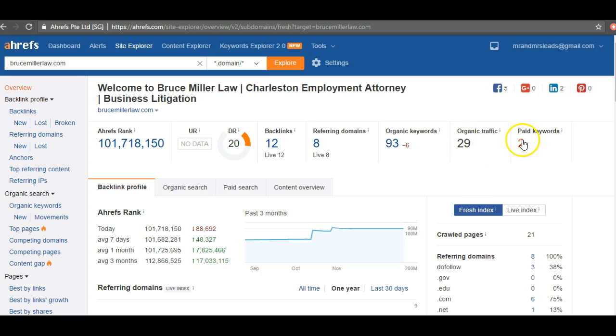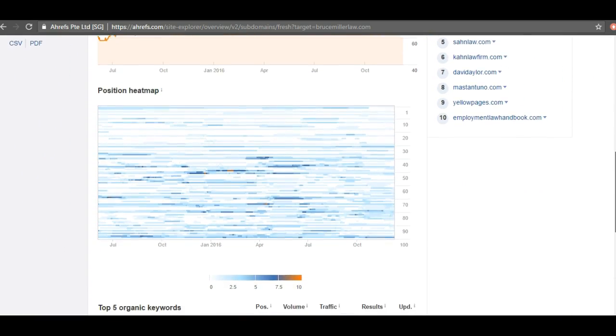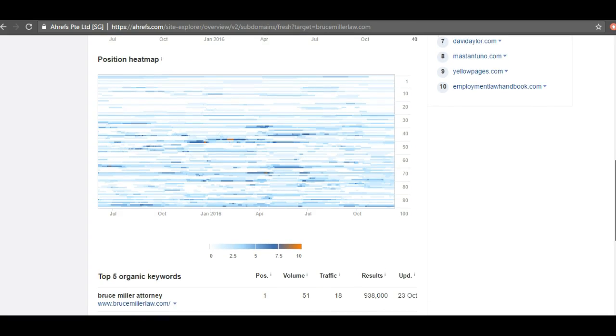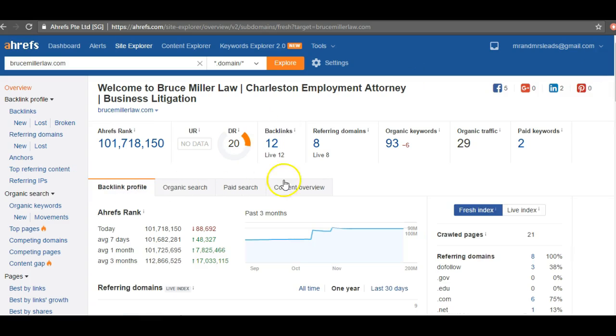Not bad, but you're paying for ads as well on top of that, and ads are great for starting up a company, but organically is how you should rank. You should start ads when you first start a company, and then you just start being found for your name and for things you do. So if you want to be found for being a lawyer in Charleston, then I would suggest targeting it. If you want to be found for an employment attorney in Charleston, then get targeted. But right now, I saw that you guys just weren't doing that, so I wanted to help you out. I could see that you guys are being ranked for your name, and that's great. Number one for your name, but I'm going to show you how to rank for other things.